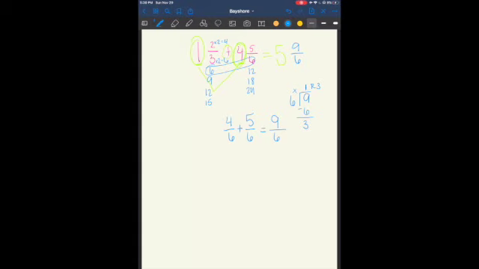Okay? So instead of 5 and 9/6, we have 5 plus 1 with a 3/6. We keep our denominator the same. I'll write it big right here. Our 5 was from us adding the wholes at the beginning. And then right here, we just found that 3/6. Instead of being 9/6, we turn it into 1 3/6. So we add our whole numbers. 5 plus 1 is 6, and 3/6.